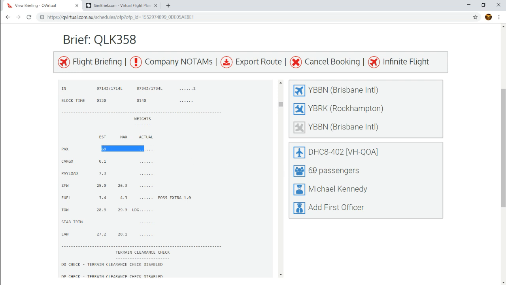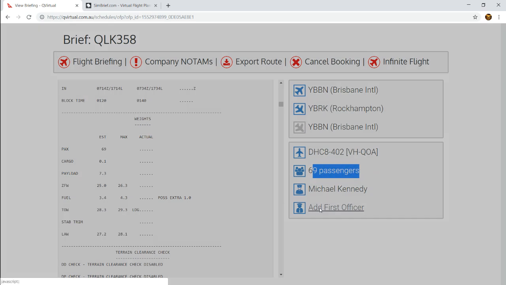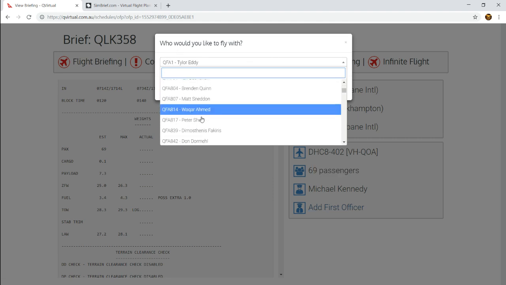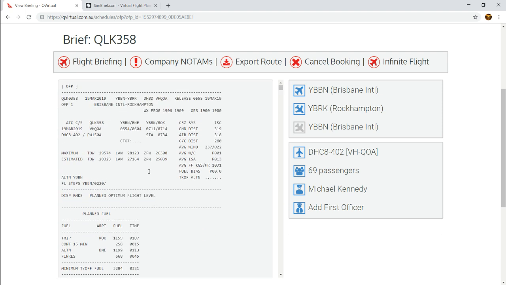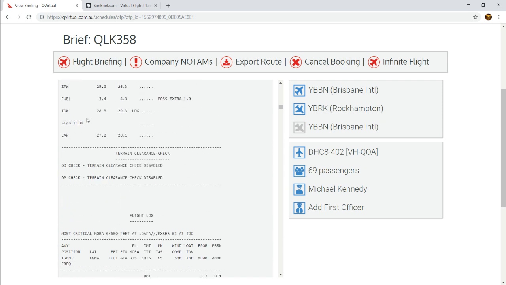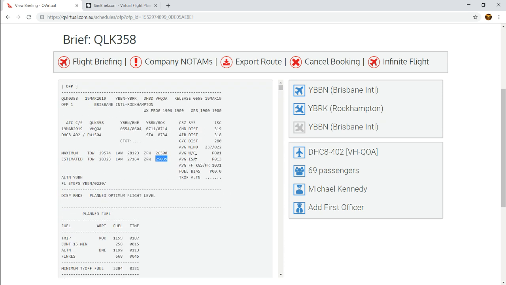And here is how many passengers we are using, as you can see on the right hand side. I can actually add a first officer if I want to give some people extra hours. So zero fuel weight, it should add up to this one up here, which is a little bit more realistic. So next things we need is zero fuel weight, and we also need the TOW. Okay, so you need those, and that's it there.